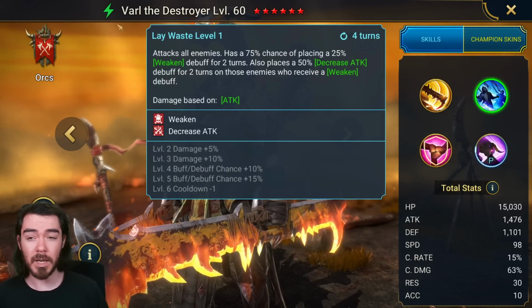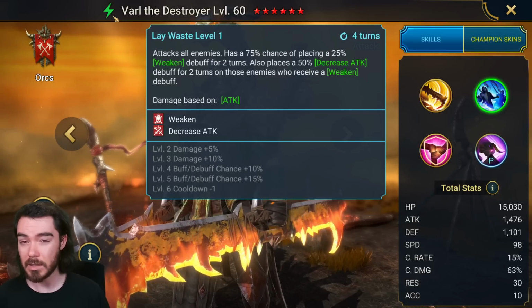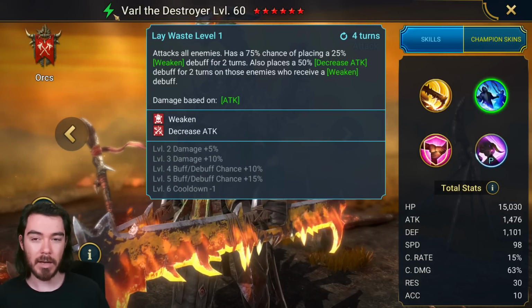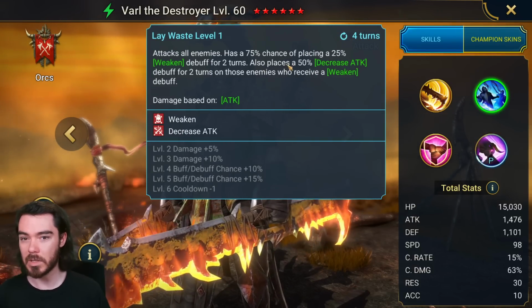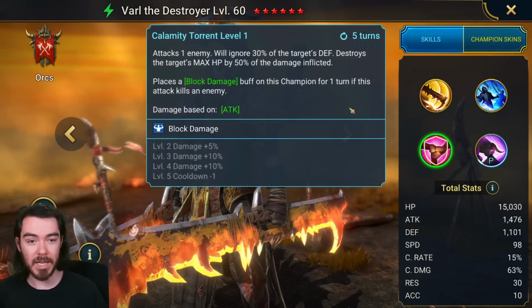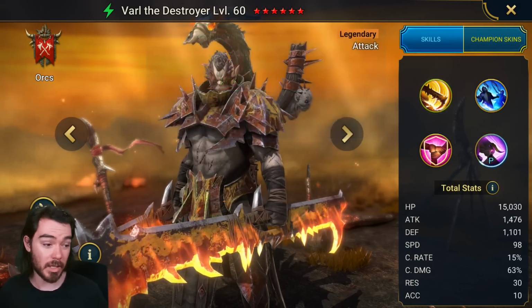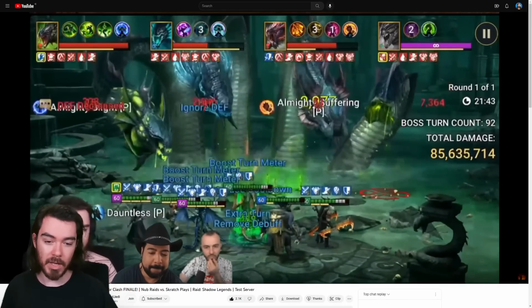One thing, I basically bring a damage dealer that is good affinity against Head of Wrath. I'd say that's important. If Head of Wrath is blue affinity, Varl's not going to be good because he's not going to place his move successfully. He's going to get crit a lot and he's going to die. But he's got a really big single target hit here. And that's basically that. Varl just hits really hard. And that's what you want in this team.